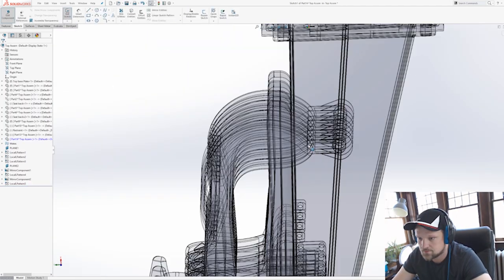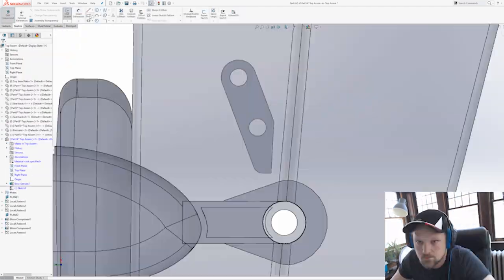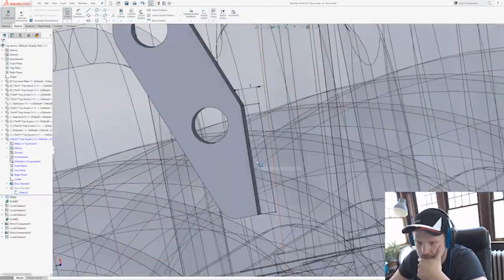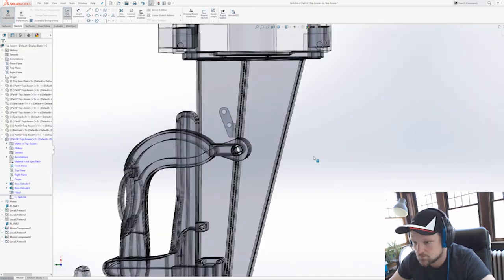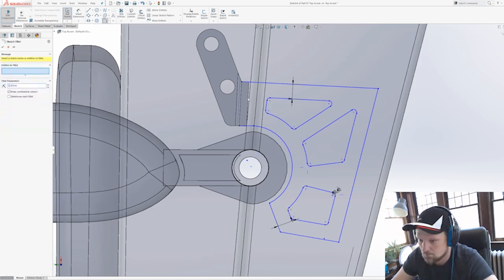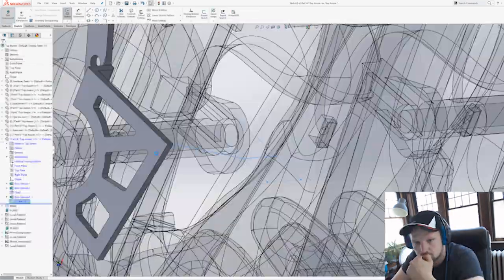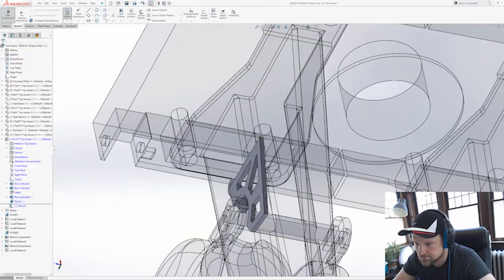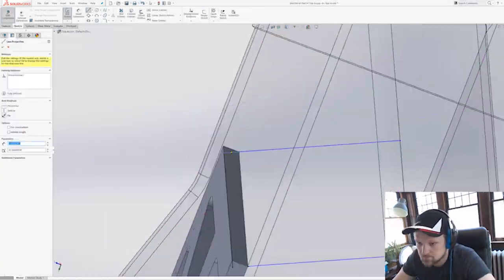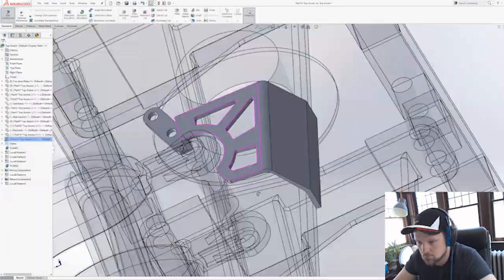When it comes to seat design, seats are easy — you design one seat and copy it throughout the whole train. Another thing I want to show is this shield that goes around all the linkages for the restraint. I actually made it as sheet metal in SolidWorks, but when I went to 3D print it, it was so thin it broke as I picked it off the printer.